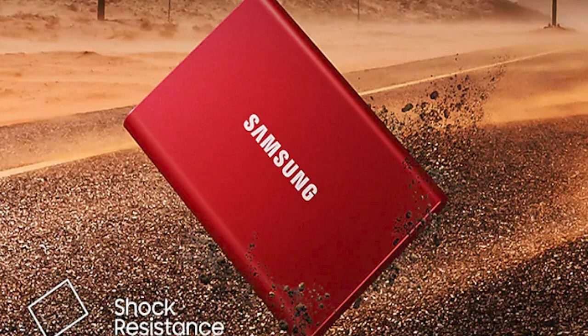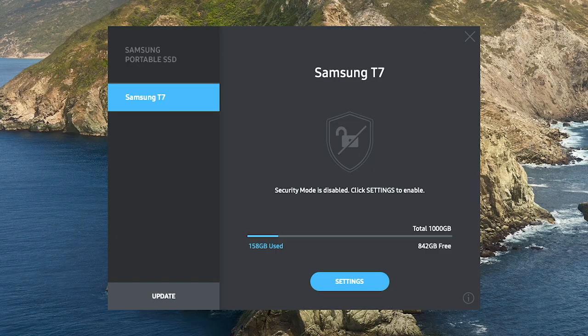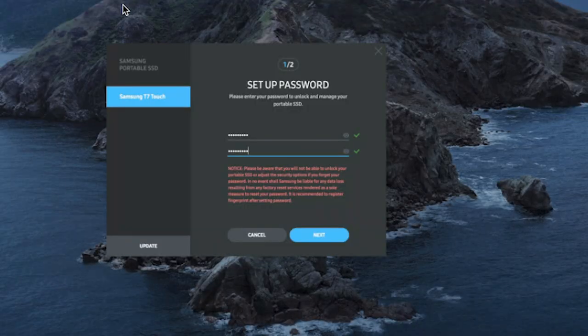It's shock resistant and withstands drops from 6 feet. The non-touch T7 does have SSD password security. It has heat control. And as I said before, the T7 Touch comes with SSD, fingerprint, and password security.